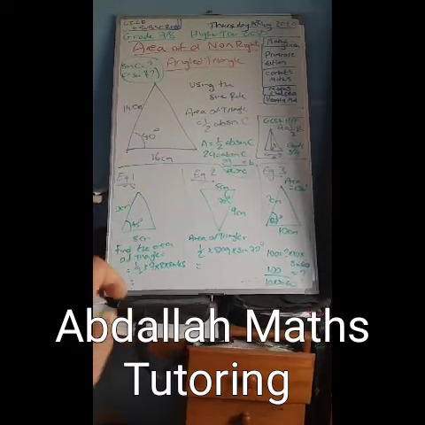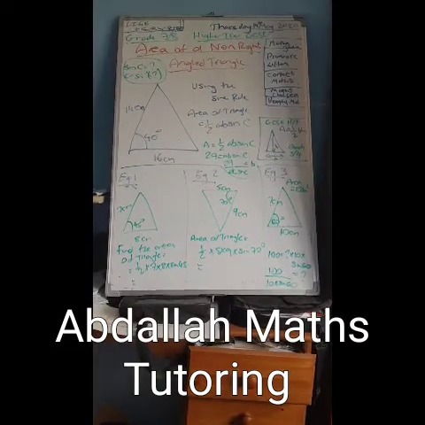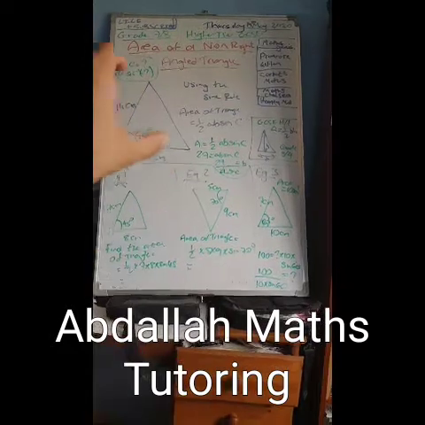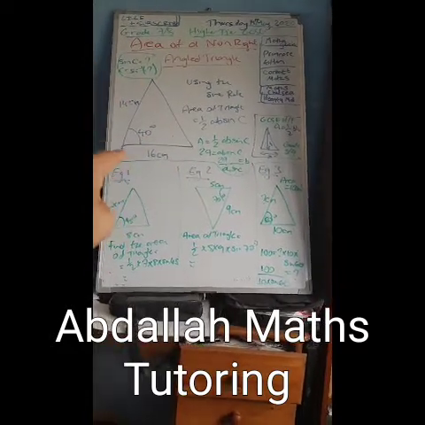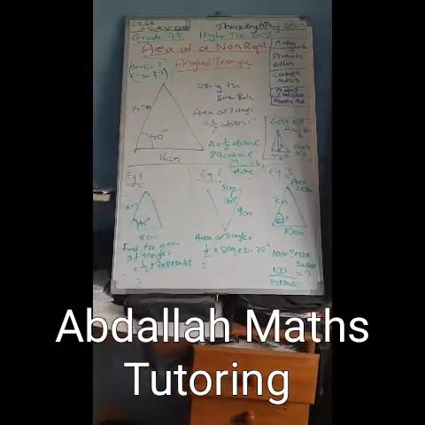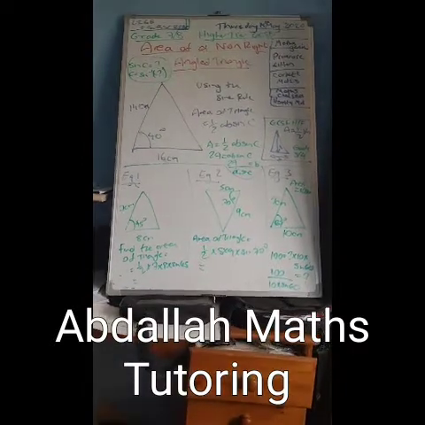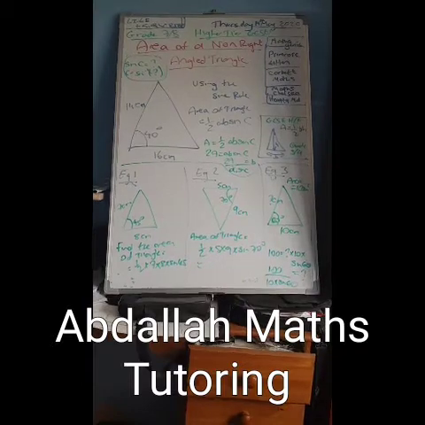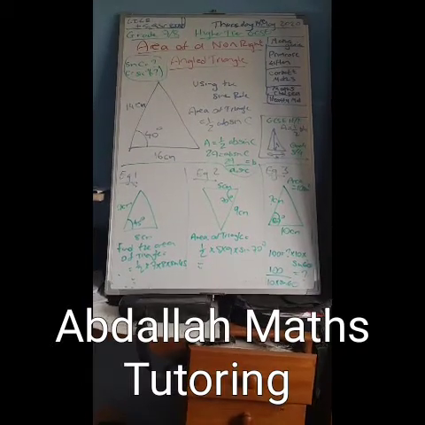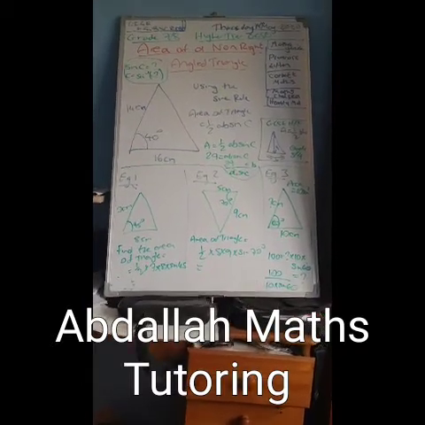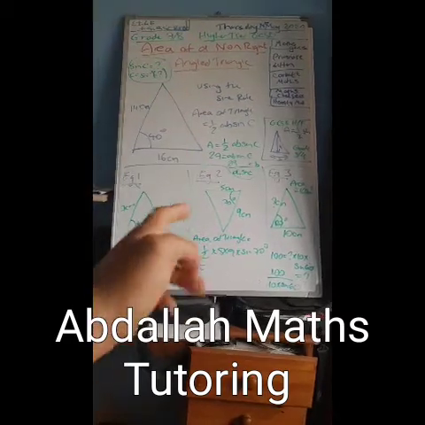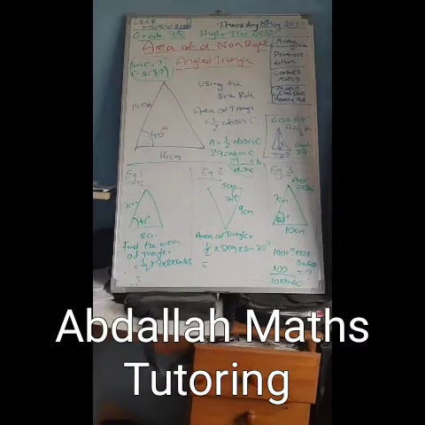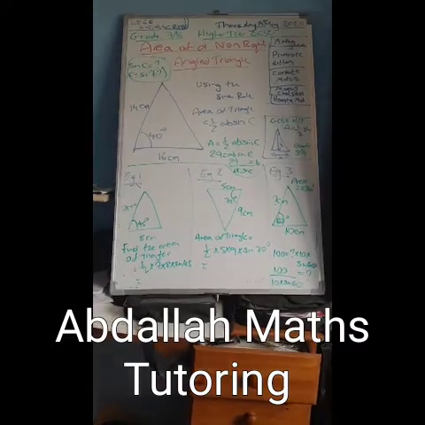So the area of this triangle is a half times 8 times 7 times sine 45. So it's a half times the two lengths times the corresponding angle. It must be the corresponding angle. If you're not given that, then you would have to use the sine or cosine rule, depending on the information given, to work out the corresponding angle. Or alternatively, you could split the triangle down and then use this formula to work out the appropriate angles or lengths or sides for your question.